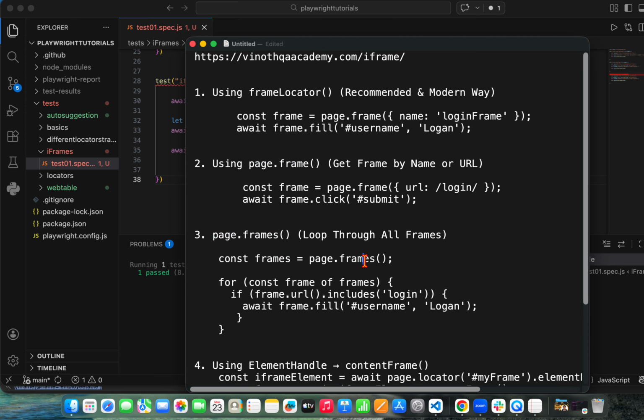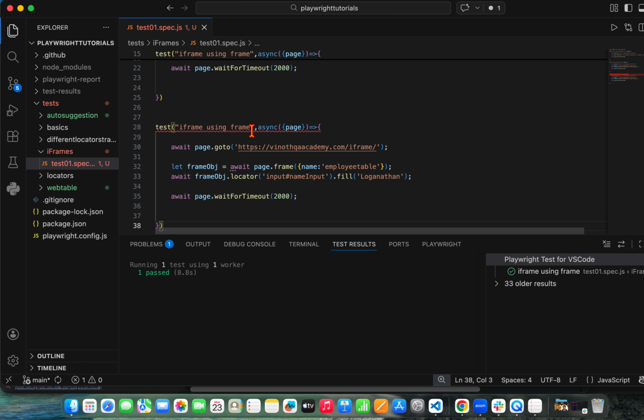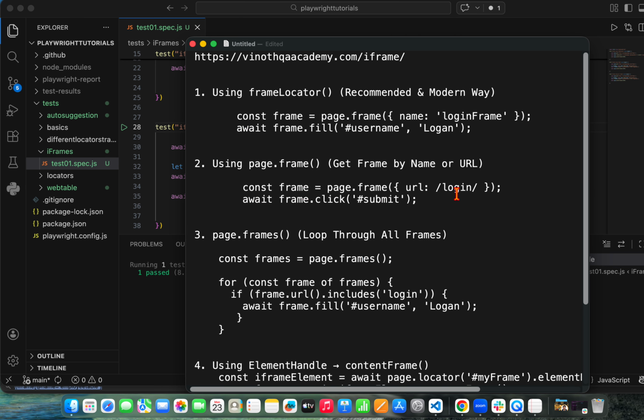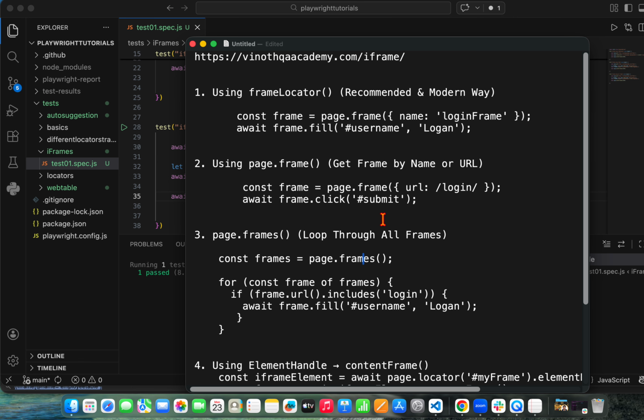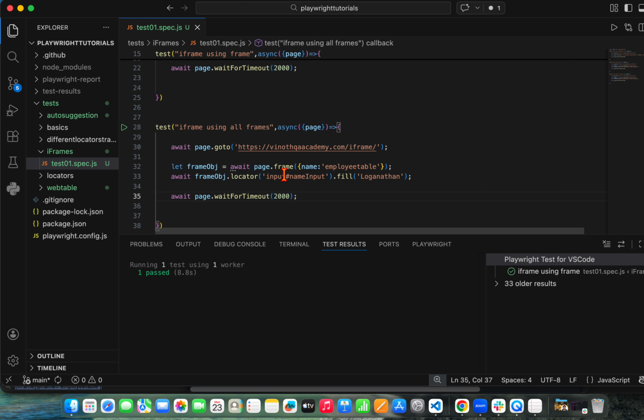Next is getting the frames and then looping through them. How can I do it? Using all frames. It is very simple. I don't have to do much here. So here I'll put page.frames.